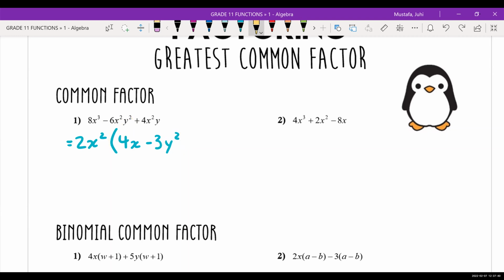All right, let's do the last term. So again, we start off by looking at this. So 2 times what number here is going to give me a positive 4? 2. X squared times what will give us an x squared? 1, we don't need to write that down. And then 1, so again, you pretend there's a 1 here, times what is going to give me a y? Y, it has to be a y.